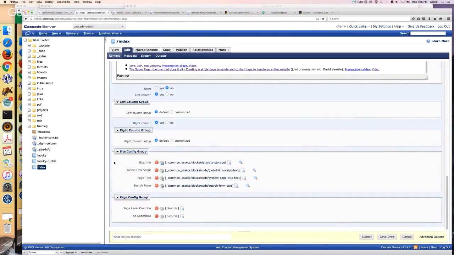Why would you want to hide a group from everyone? Well, this is site configuration. Once it's done, it's done. You don't need to do anything here. I am still developing this, so I want to show it to myself. But when I'm done, I will hide it from everybody, including myself. So no one can touch this part.